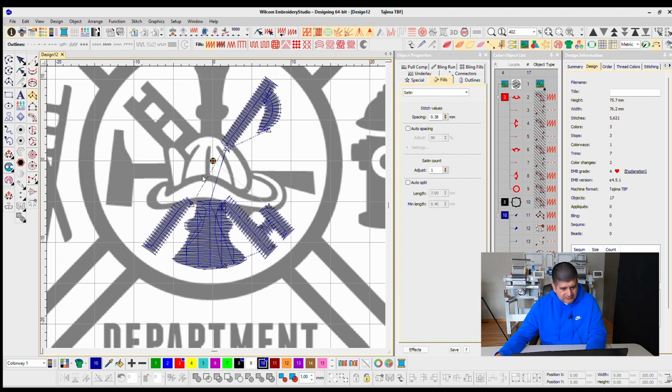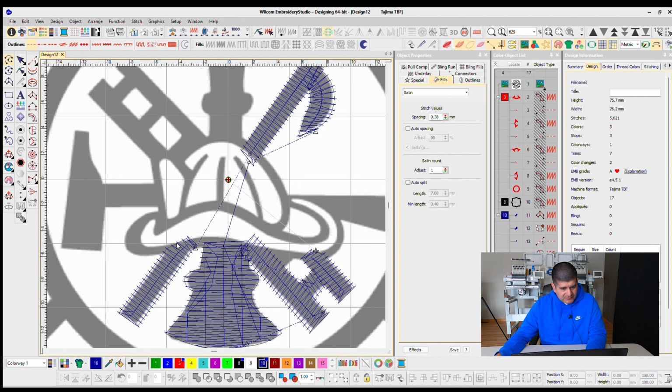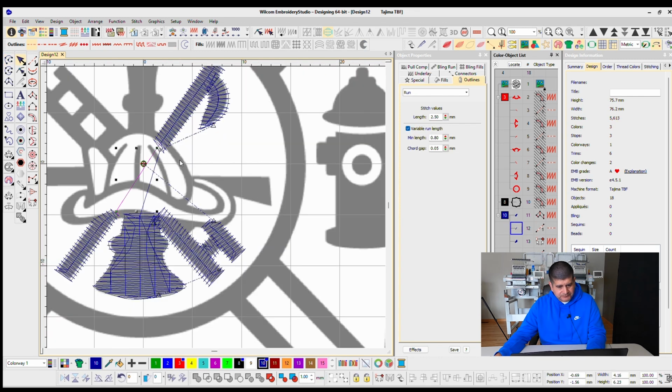So 1, run stitch. Oh, I forgot to put a run here. After this first part, I want a run or walking stitch. Put it down here. Let's bring that over here. From here to here to here to here. Now I'm gonna walk. I think that's really the more time-consuming portion of digitizing, trying to figure out the sequence: who's going first, what's going last, what's on top of what.